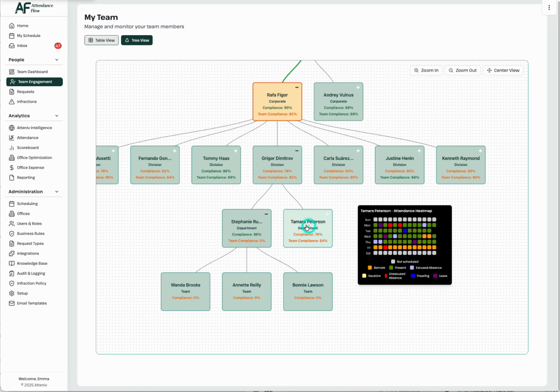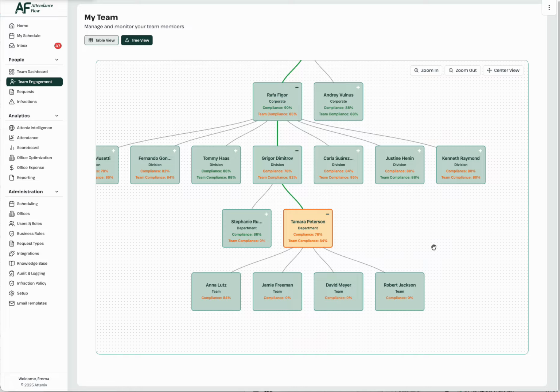If we look at Tamara, for instance, her individual compliance with the office expectations is 76%, and as an overall team, she's got 84%.